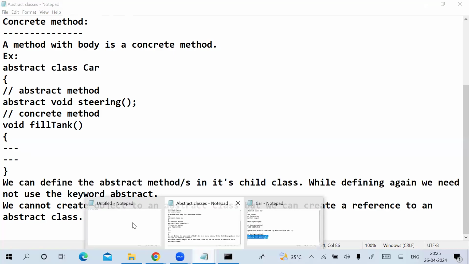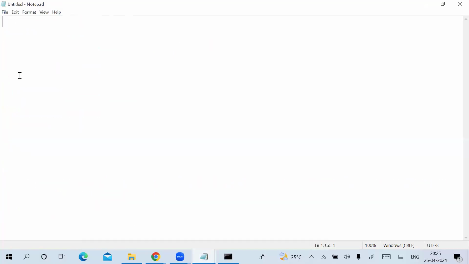So let me create a child class for this matter. The child class is not abstract again, it is just a class. Class Maruti, an old Maruti car, for example, not the latest. So class Maruti extends Car, because you want to make this a child of that. Car is an abstract class. You are extending, which means Car is behaving as the parent to Maruti. You can see the word extends in between them. Inheritance is established.